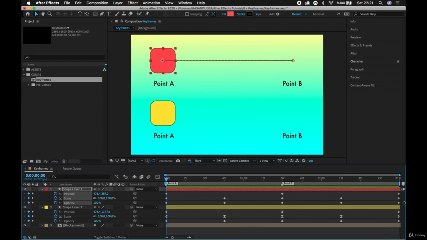So when animating a layer, element keyframes are set for each property individually. And then we see these stacked on top of each other. So to these layers, we position keyframes. Then under this, we have the scale keyframes. And under this, we have the opacity keyframes. So again, if we look carefully, we can see that for each property, a keyframe is placed to start the sequence at the particular point in the timeline. And another keyframe is placed to the end of where we want that animation to stop in the sequence.